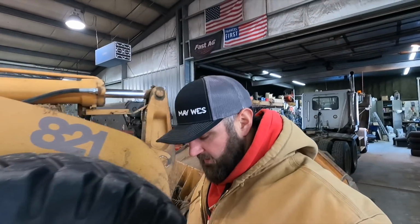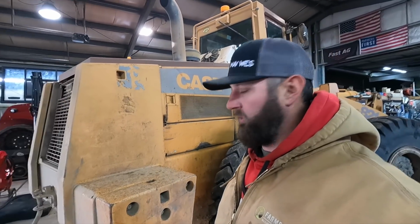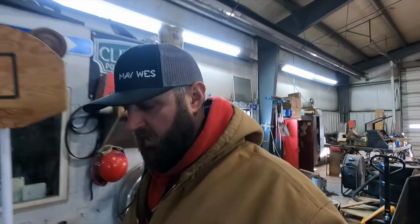So we got some canola to go load up, get out of a bin, finish up a contract, and just walking through the shop looking for what again? Oh yeah, booster pack and a battery, and an air compressor, one of the little air pumps from Milwaukee. You know, those little handy things.